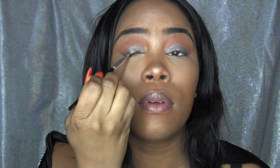Sorry, I didn't realize I wasn't recording when I did the other eye. I'm going in with the Makeup Forever Aqua Cream, and number 2 is kind of a gunmetal color, and I'm just going to take it on this Sephora precision shadow brush. If you have a concealer brush, that would be much better, but this is doing the job just fine. And I'm going to put this all over the lid and just carve out the full shape of my lid or where I want to put the next color, and then bring it out.